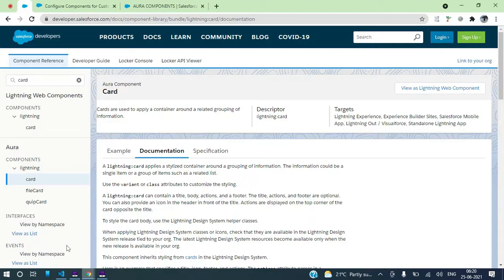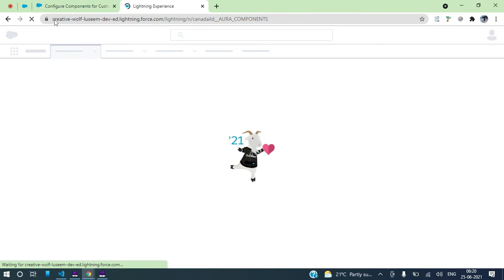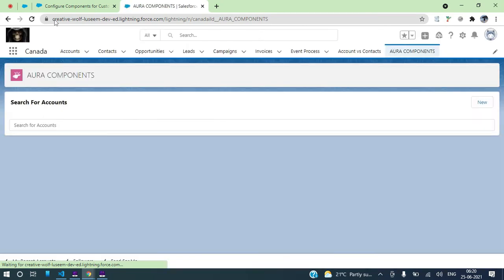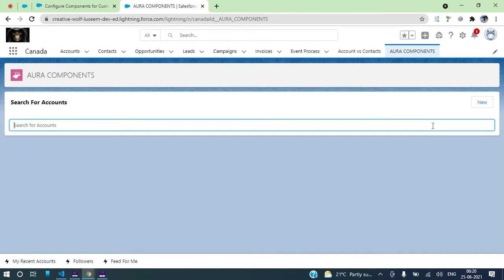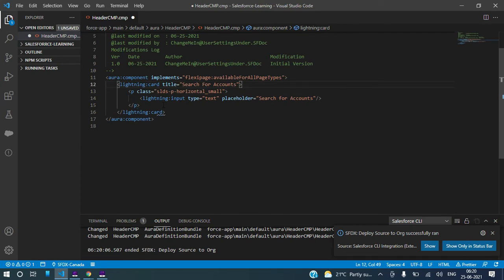Now let's go back and check it. Here, as we expected, we need an input field till this point, right? And we need to have this button here, isn't it? Yeah, search button, sorry. Search button, right? Yes, search button. So it means that whatever we are getting here is not the right thing. So let's take this off, we don't need it.